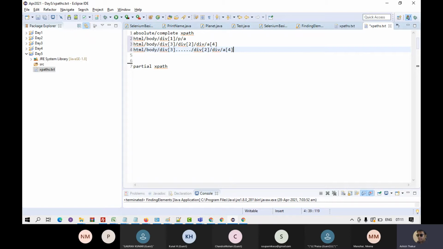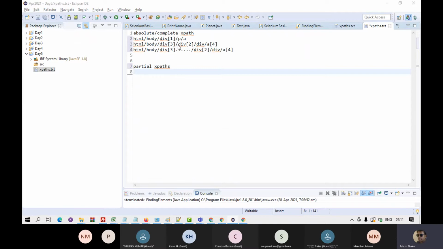You'll have to replace all of them. So that is why we use the partial XPaths.